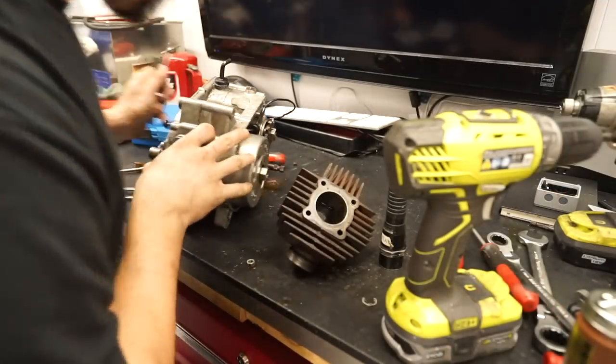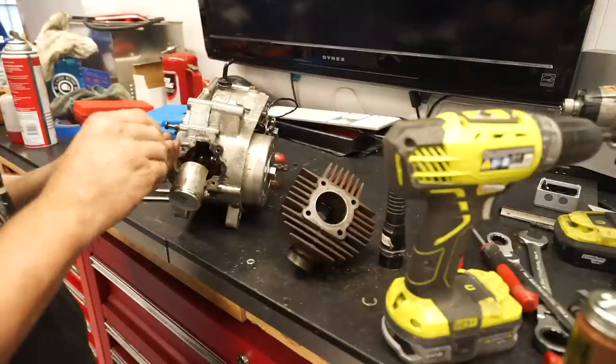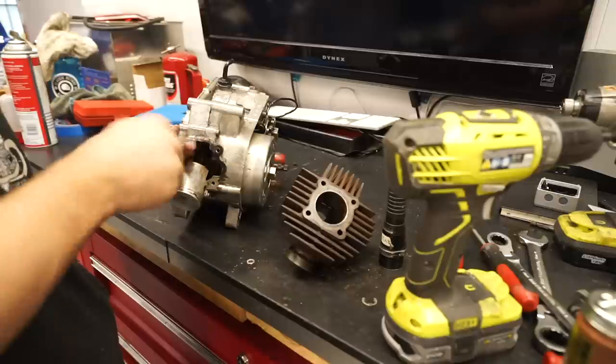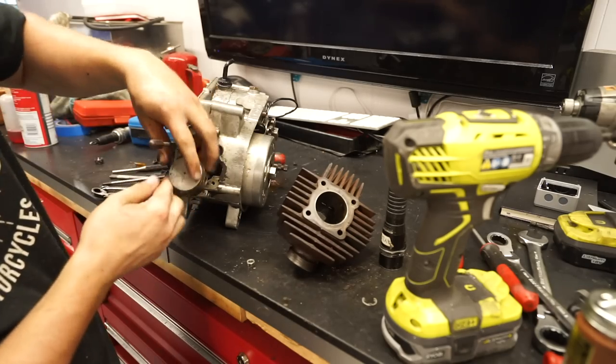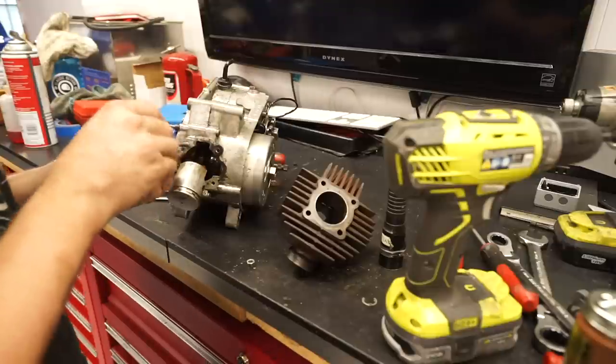Got the flywheel and everything back on. I'm gonna go ahead and throw back on these cylinder head studs. Unfortunately, we did have an incident off camera, and the bottom of our piston chipped a little bit just because it's so brittle.